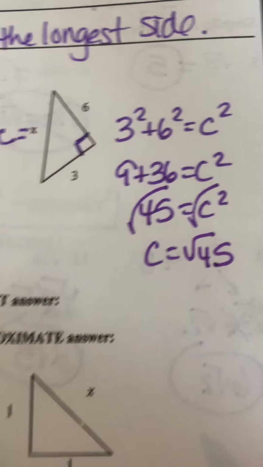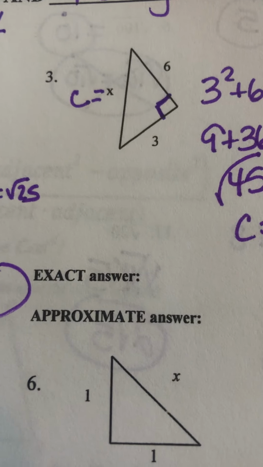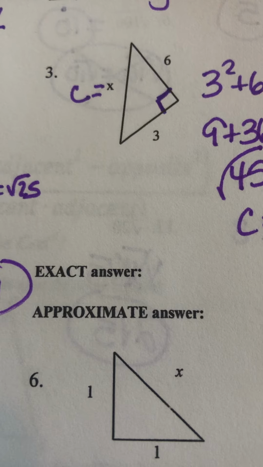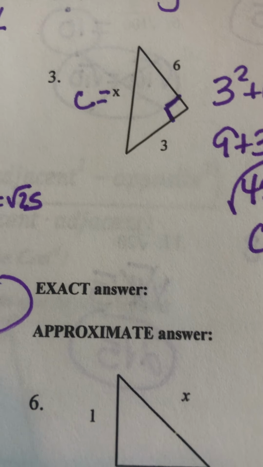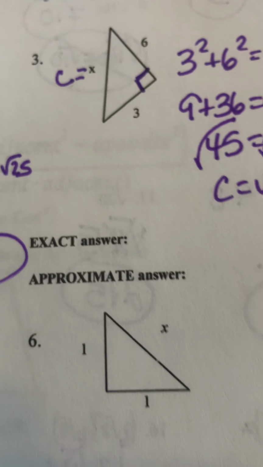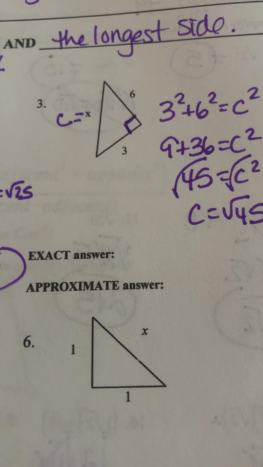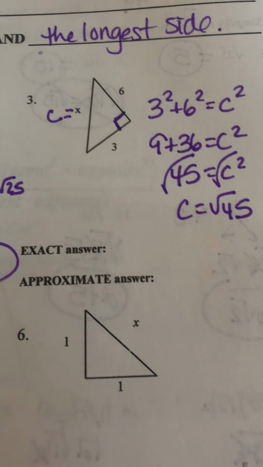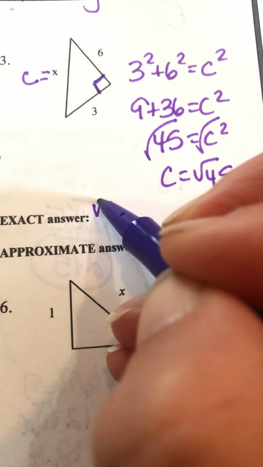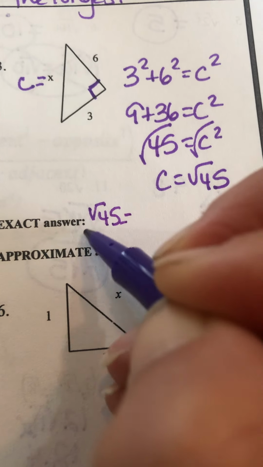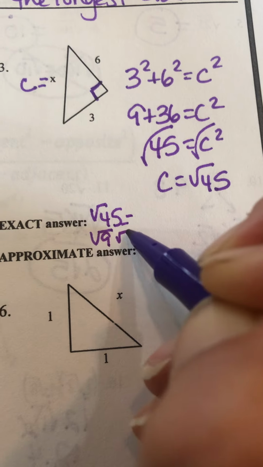So now we're going to see this exact versus approximate. We had that earlier, remember, where exact was pi and then approximate 3.14. It's similar where exact is always going to have a symbol. Approximate is always going to be a decimal. The exact answer, what we mean by that is the simplified answer.